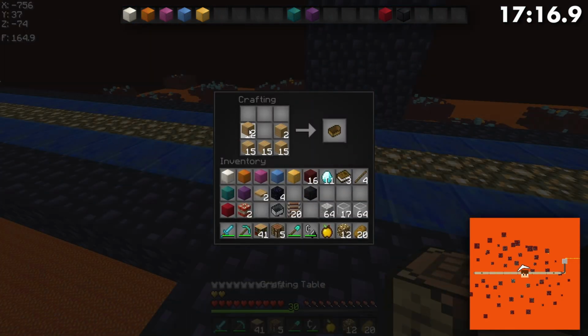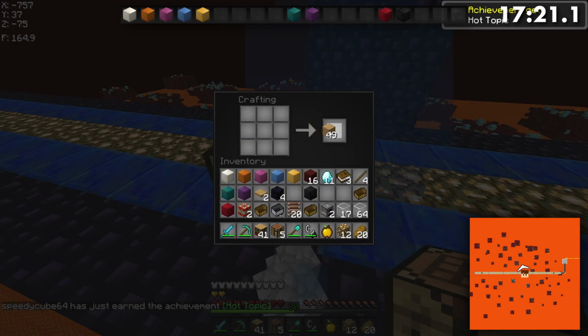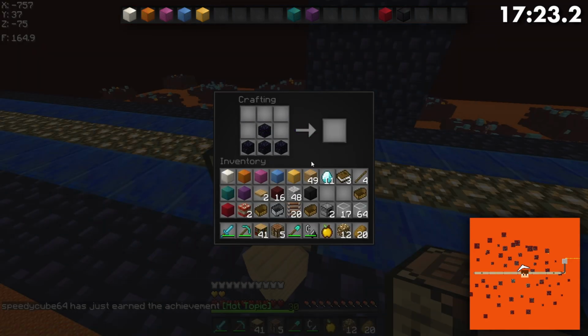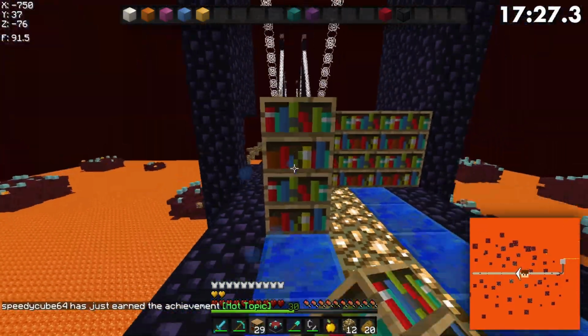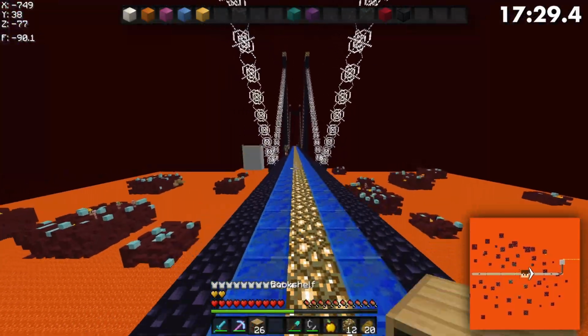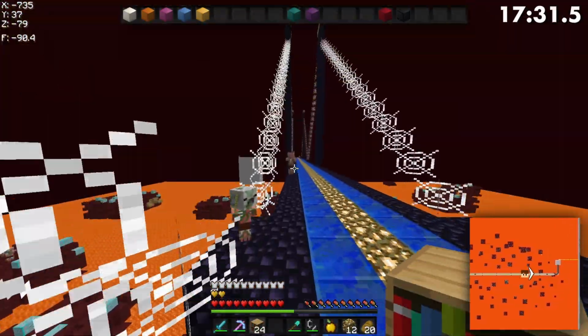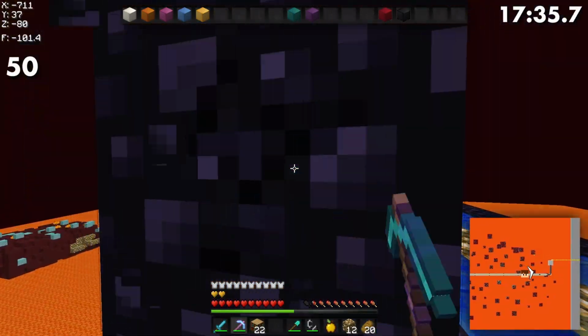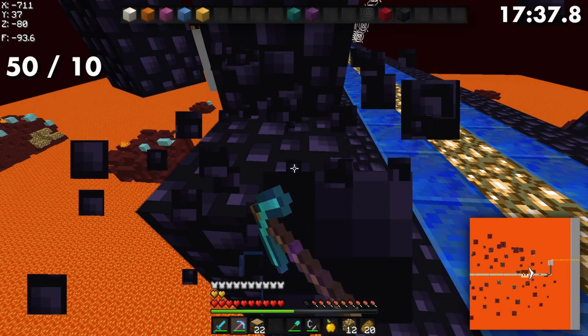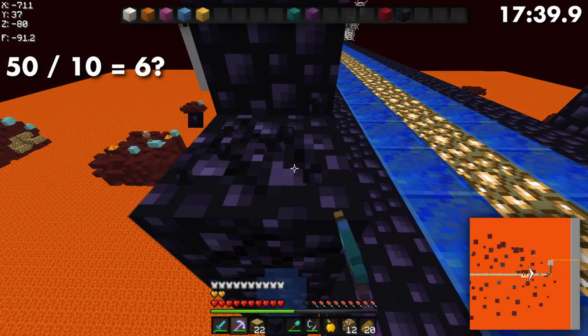You might think that this is a stain on the category, and yeah, I can't really disagree with you on that, but I argue that this run has its ups and downs, just like life as we know it. At least with efficiency 4, it takes 3 seconds to mine each obsidian block instead of 10. Throughout the rest of the run, I'm going to mine a total of 50 obsidian, and since each nether portal uses 10 obsidian, I'll of course be using it to fast travel to 6 different dungeons.